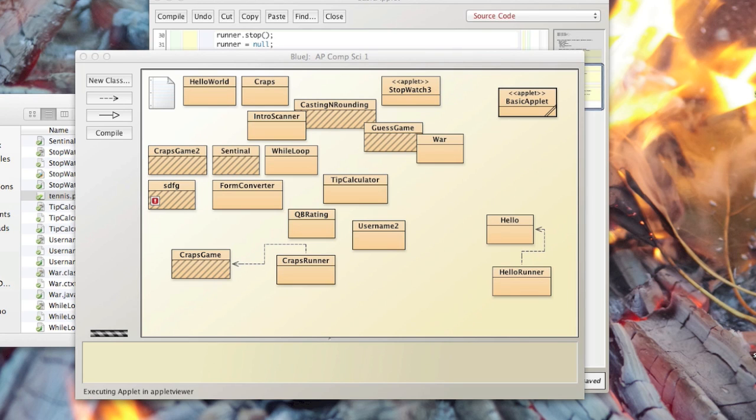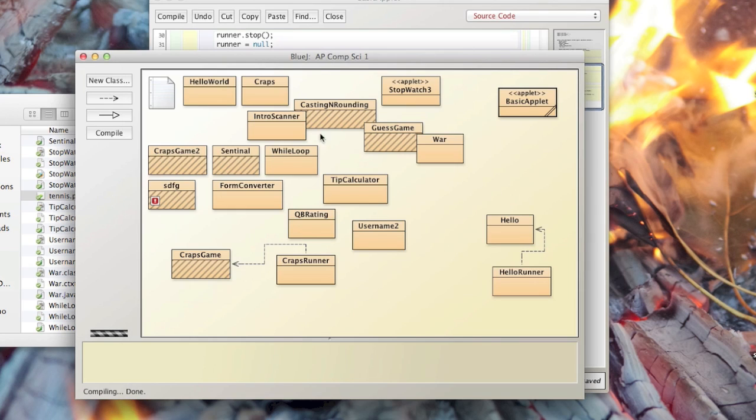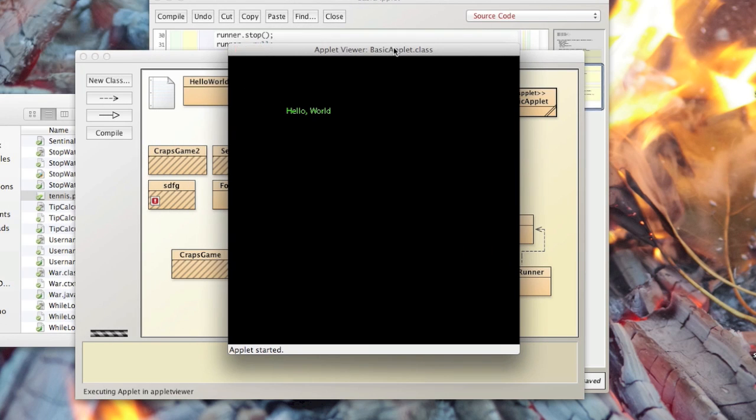Another one that's very important is similar to the System.out.print that we were used to using. When you want to display text to the screen, you use drawString. And basically you put a string in here. Again, this could be a variable or a string literal, as we have right now. And then you set the x and the y axis where you want that to start. We'll compile that and run the applet. And you'll see how that prints hello world to the screen there, according to where we set it to be displayed.